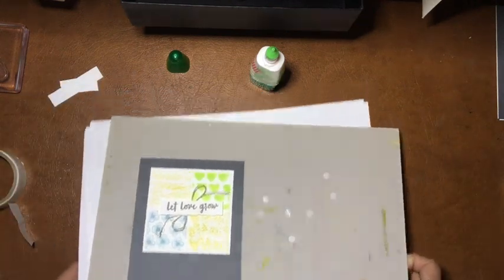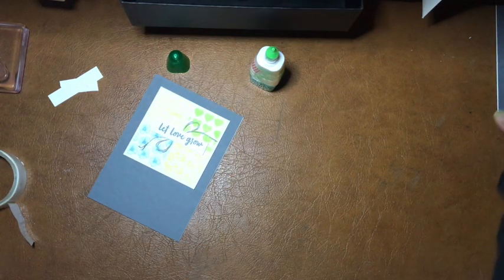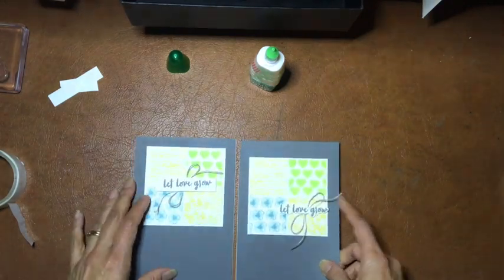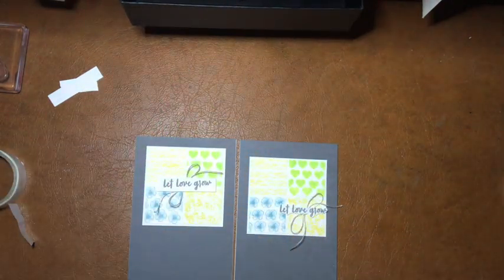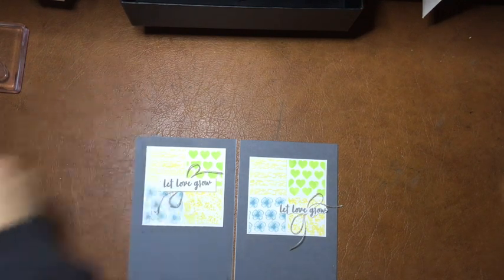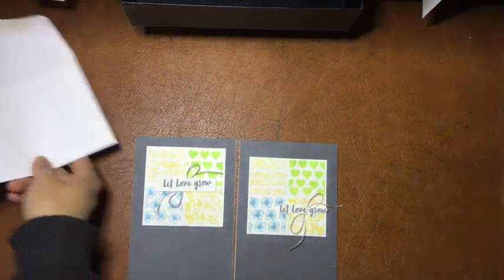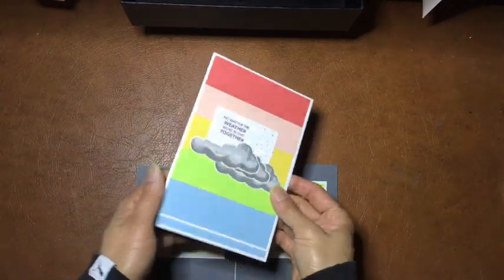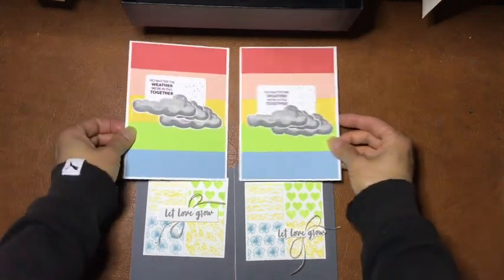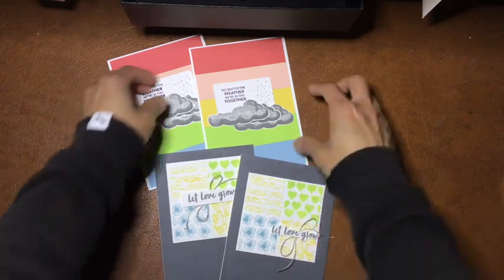This is the last card we're making today. The cards that we've got today are these. Just put that away, and card number 1, just those ones. Here we go. So those 2 and those 2. So what do you think?